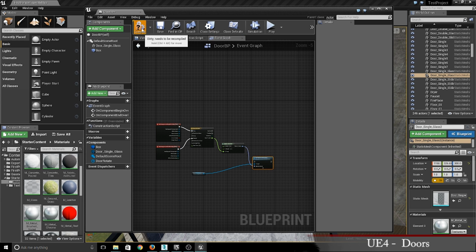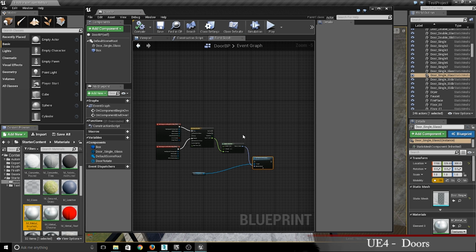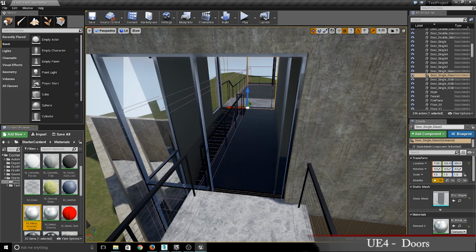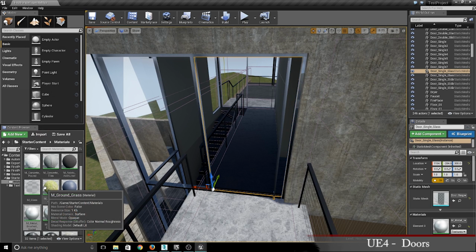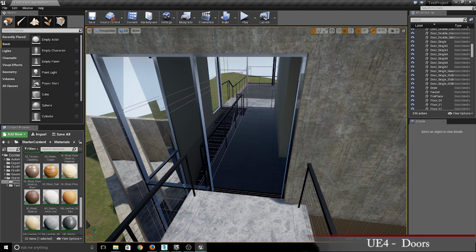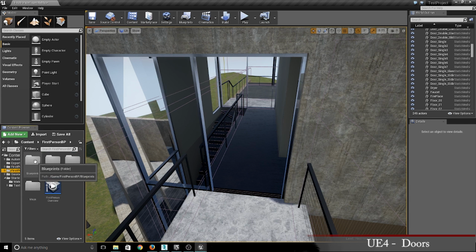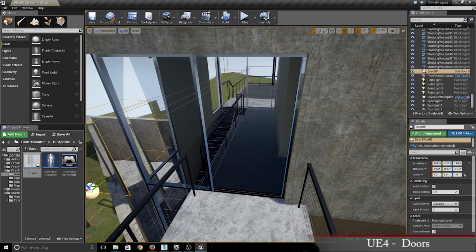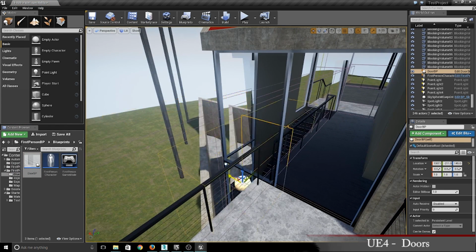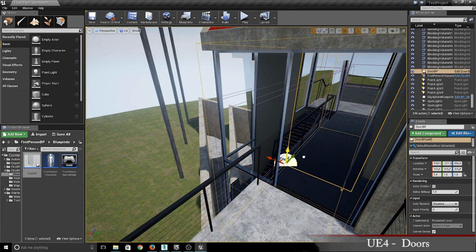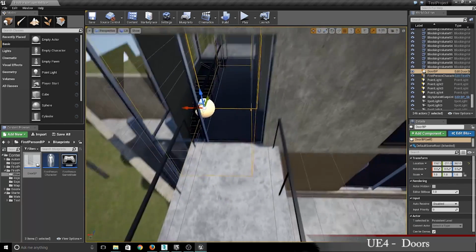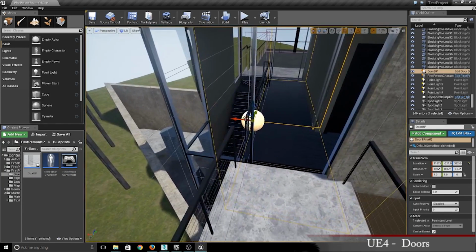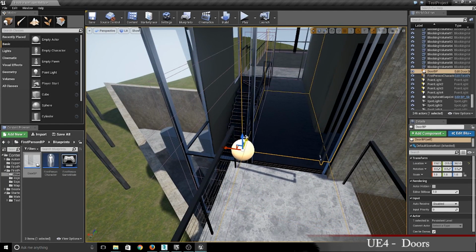So let's compile and save. So let's test this out, see if we did it right. What we can do is delete that door there, go to where we saved our blueprint and drag it on. And just get that into position here.